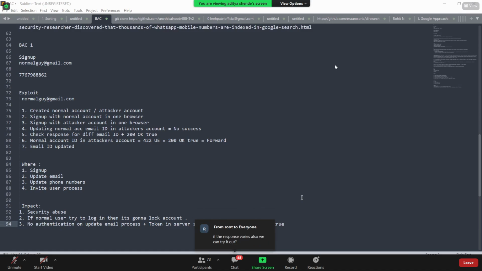You have to put a token in the server side responses, whatever the server is going to give us. Yes, Ayansh, if the response varies, it depends on it. Security abuse: they put security that they are going to validate the user's update email address process on status code or server response. That's what I mean.